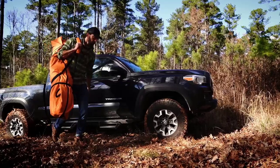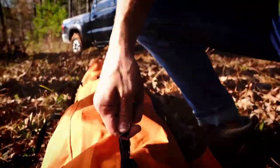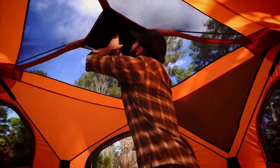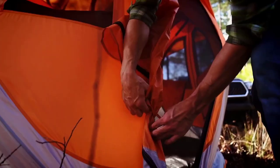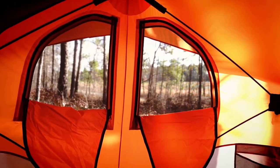Are you planning a camping trip in 2024 and need the best tent to make it an unforgettable experience? In this video, we've compiled a list of the top 10 best camping tents for 2024. From spacious family tents to lightweight backpacking tents, we've got you covered, with unbeatable quality and comfort — these tents are a must-have for any camping enthusiast.